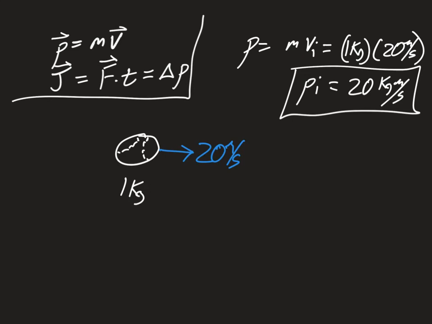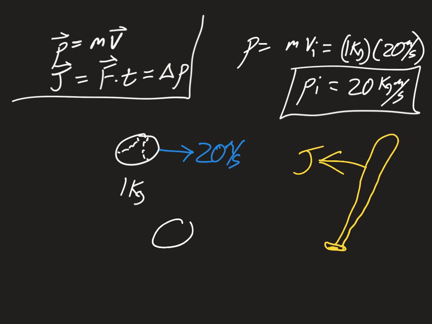Now, at some point in time, it's probably going to hit a bat. Yep, that's my terrible baseball bat. But what we say is this bat is going to apply an impulse force on it, right? So it's going to apply some sort of J. Now, we don't know what that impulse force is, but let's say we can then take another screenshot in time and look at the ball, the softball, that, remember, is 1 kilogram, as it's leaving off the bat. So the bat's no longer touching it.